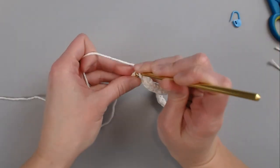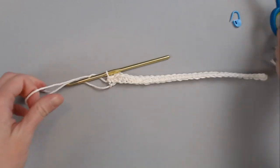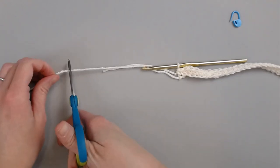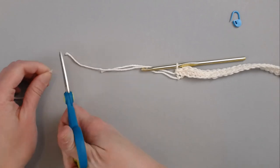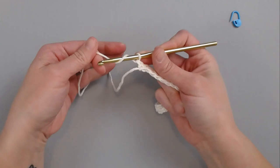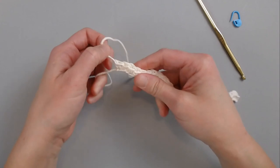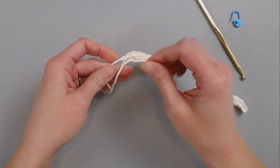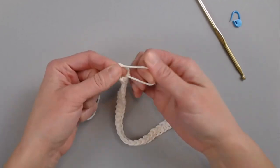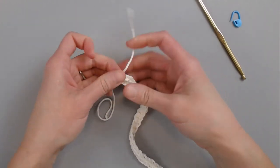And last chain here. Perfect. Okay. Grab your scissors. You want to cut about a 7 to 8 inch long tail. Great. Yarn over your yarn, pull through your loop, and pull tight for a slip knot. Perfect. If you want, you can even take these two tails and tie them together as a knot, but that's totally up to you if you want to do that.